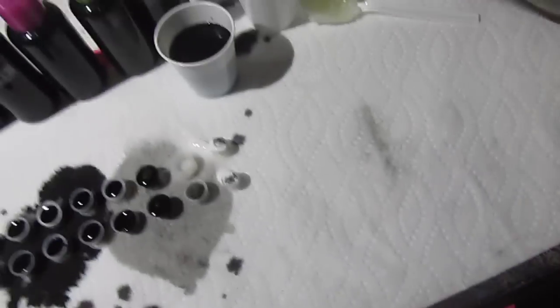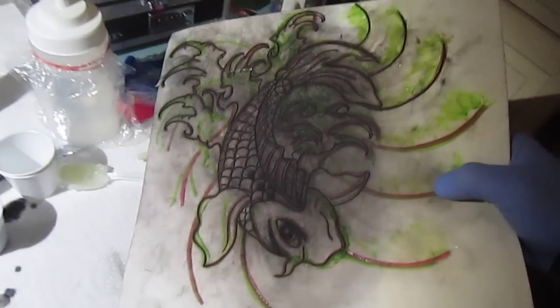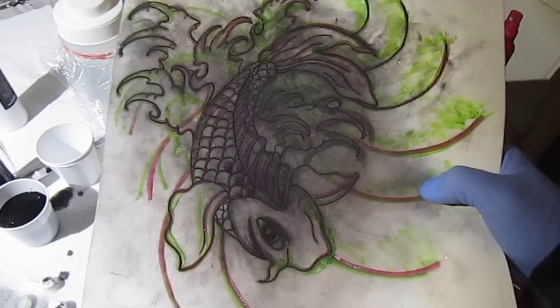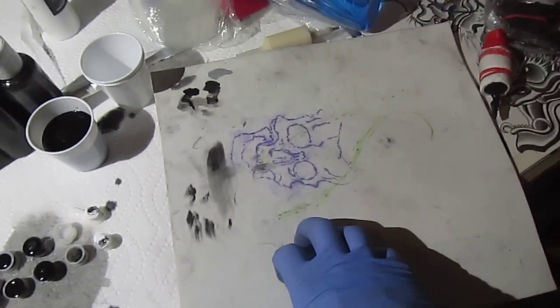This paper is literally thin foam, and with a liner you're actually able to cut right through it — it's really soft and doesn't hold ink well with a shader. It's better for practicing line work. The new shop apprentice was learning line work on it; I drew it out for him and he lined it up and did a pretty good job. This teaches how to freehand on the skin, but when it comes to shading it gets really muddy.